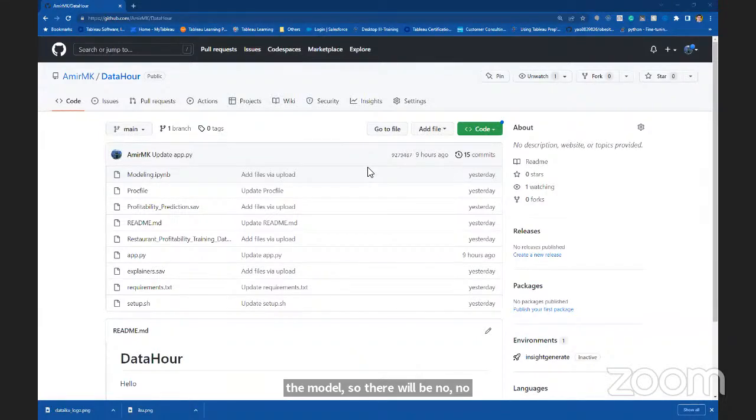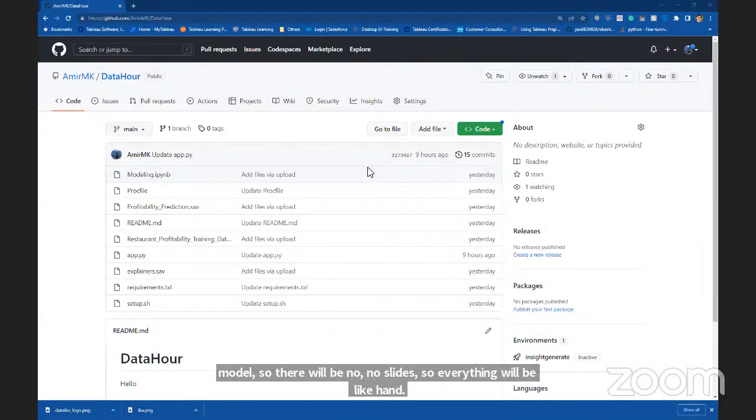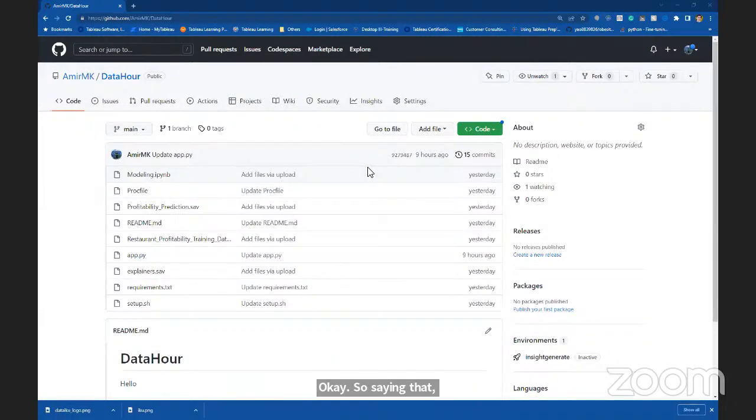Okay, so let's get into the session and first articulate the business problem that we want to solve, and then start writing code and building a model for that. From the business perspective, you can assume that I'm a restaurant owner that runs multiple restaurants across the country. I come to you as a data scientist and ask what the predicted profitability of my restaurants is for the next year.